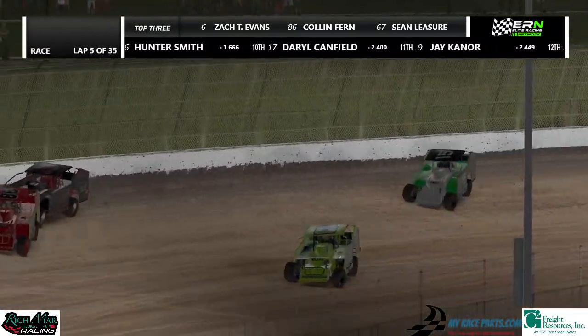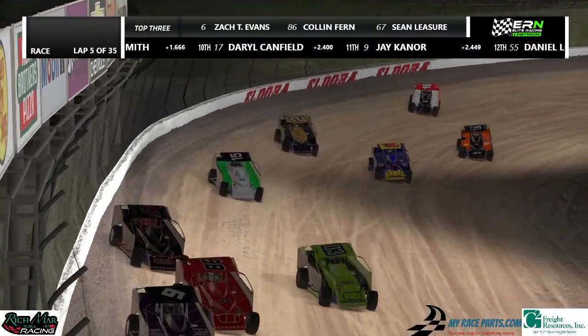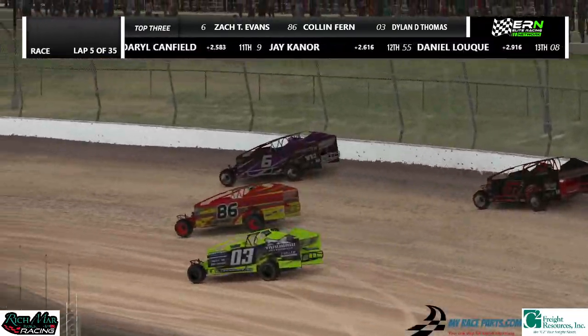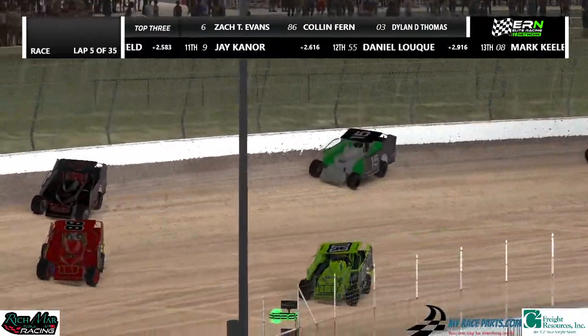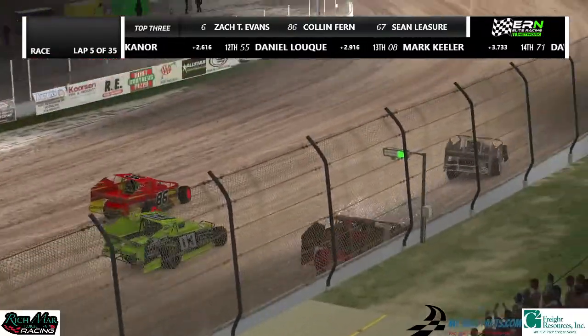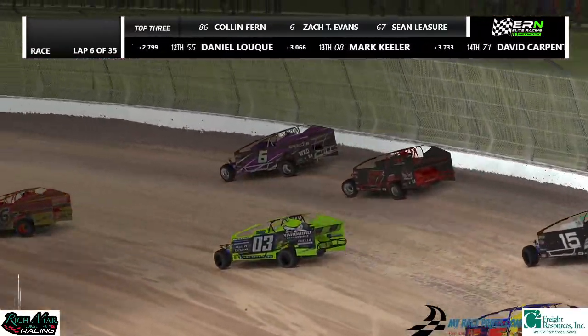You can just see how sideways and how much more these guys are pushing it in this race as opposed to the heat. Very, very stable. They're working real hard. These attempted passes are very bold. Fern really giving it everything he's got there. Bounces off of Evans. Might work out for him, though.